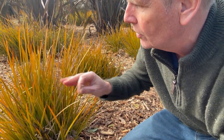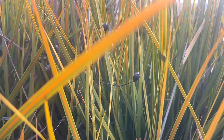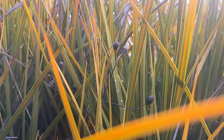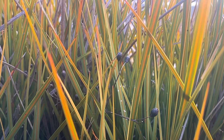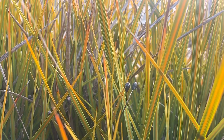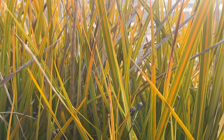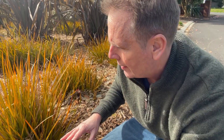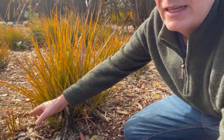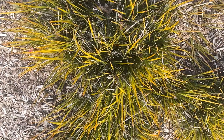It's mainly grown for its nice big orange foliage, but it has these little seed pods too that come after the little white flowers. It is a New Zealand native. Its name comes from Libertia, which was named after a German botanist in the 18th century — her maiden name was Libertia. Peregrinens is the Latin name for wandering, which refers to the way it spreads through rhizomes under the ground and just pops up.